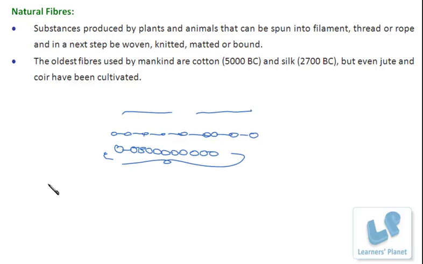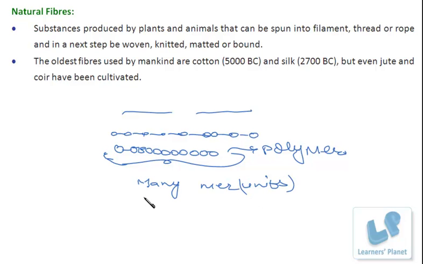And this single fiber, which is made up of many single units, is known as a polymer. Poly means many and mer means units. So polymer is composed of many units, right? And these fibers are made up of these single units beaded together or joined together. So every fiber we can see is a polymer, and polymer is composed of many small units. Now poly means many, and its single unit is called a monomer. That is the single unit. So a number of single small units combine and form a polymer, and each unit is identical.